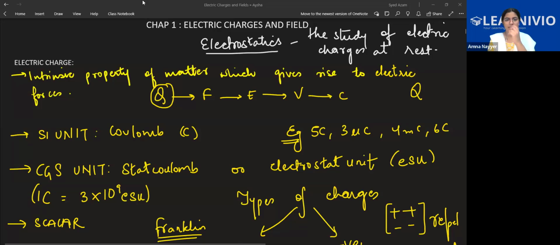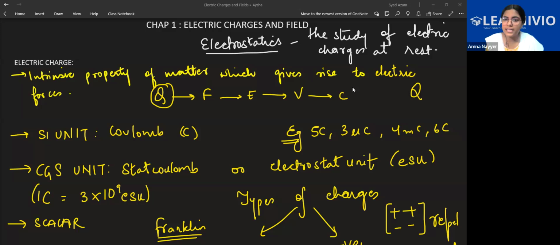Okay. So see, we had discussed these electrostatics portions. So let me just make you quickly revise it so that we can now start with the basic portion. See, I told you that electric charge is the intrinsic property of matter. When we use the term intrinsic, it means it's the innate or basic property of matter. It will give rise to different phenomena. So these phenomena you have in detail. Okay, in your syllabus, you have to study these and also electrostatic potential and capacitance. All these portions will be done.